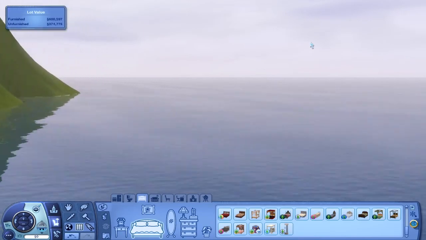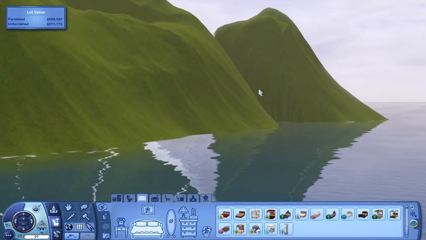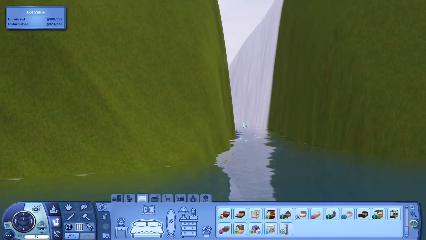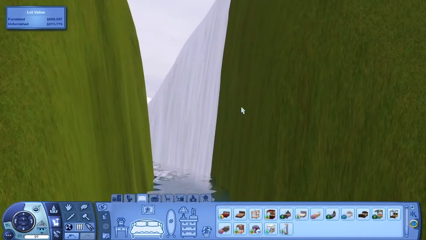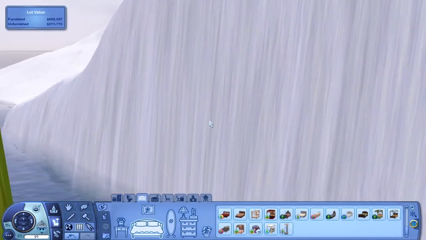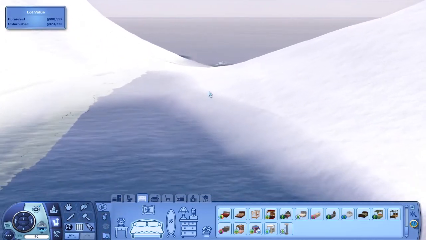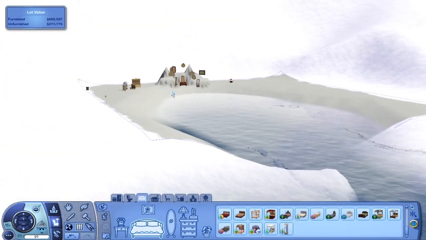But if you go over here, there are these mountains, but this is actually where Morgana's lair is in the second movie. You go through this little divot, a little path that Melody will take her boat through. And then, bam, Morgana's lair.